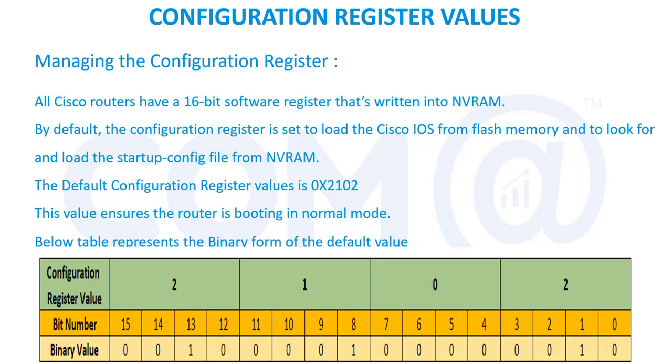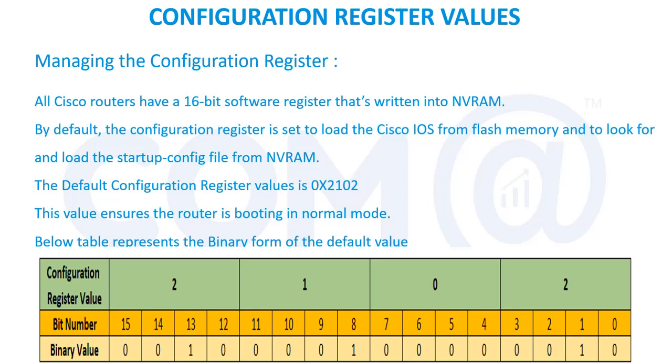So not other modes, right? Not ROM monitor mode or a mini IOS mode. This router is booting in a normal mode. I'll tell you, if you change the value, you can directly go to the setup mode, you can skip it, or you can bring a lot of additional options to the router. The 16-bit value is mentioned here, at the bottom of the table.